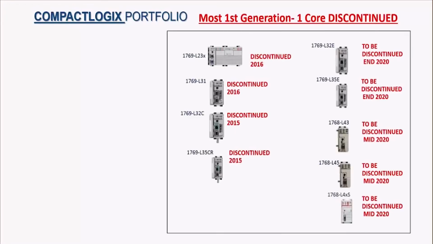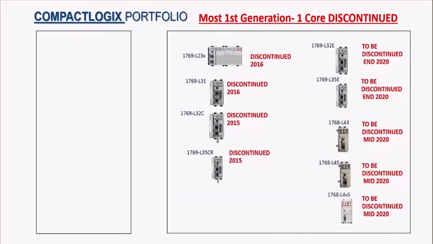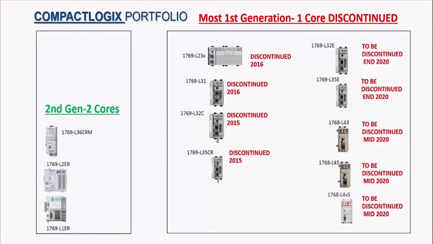So, speaking of CompactLogix, the ones on the right, some of these have been or will be discontinued very, very, very soon. Here's the easy part, my friends. If it has a serial port on the controller, it is or will be discontinued. So again, any serial port on the controller, it's going to be or has been already discontinued. So that would be a course of action.